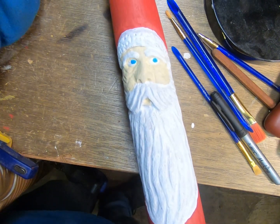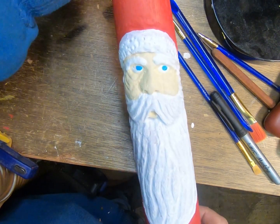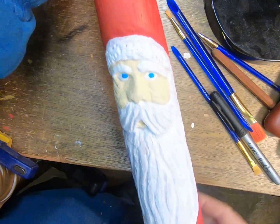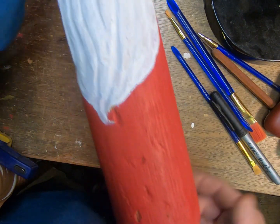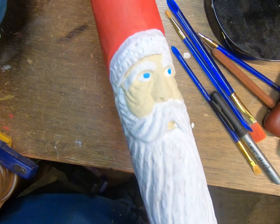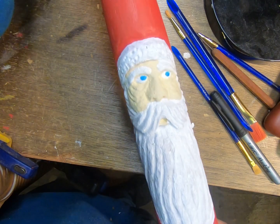And this right here is what we got done so far. We're going to line his eyes a little bit with some black, and we'll go around and do some black here, and I'd like to put white around the bottom. I mean, look at this. It's all beat up. I can sand all that later. This is just for really showing you guys how to do one.